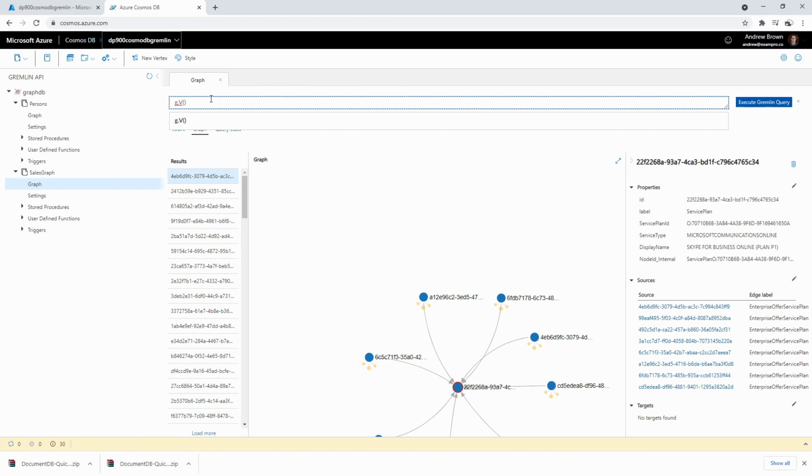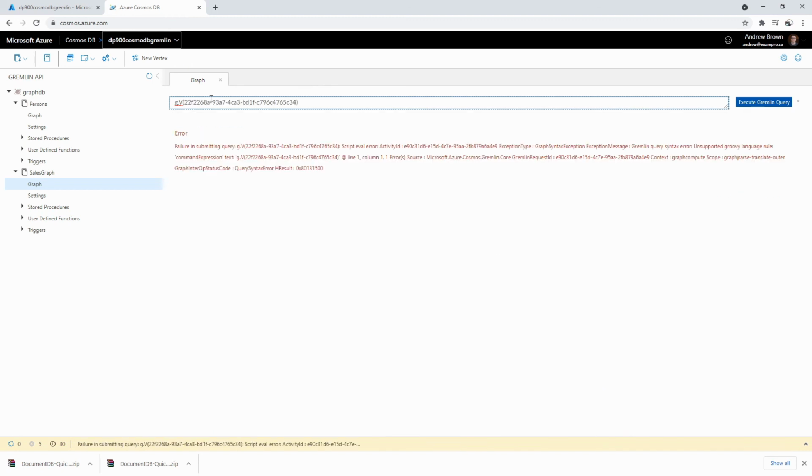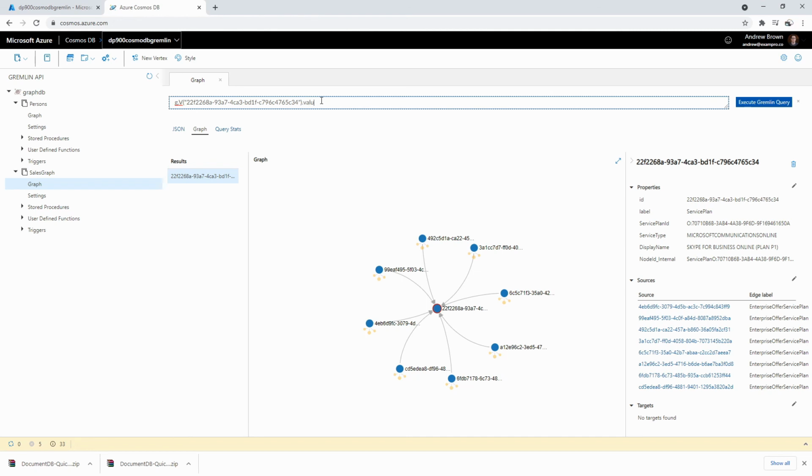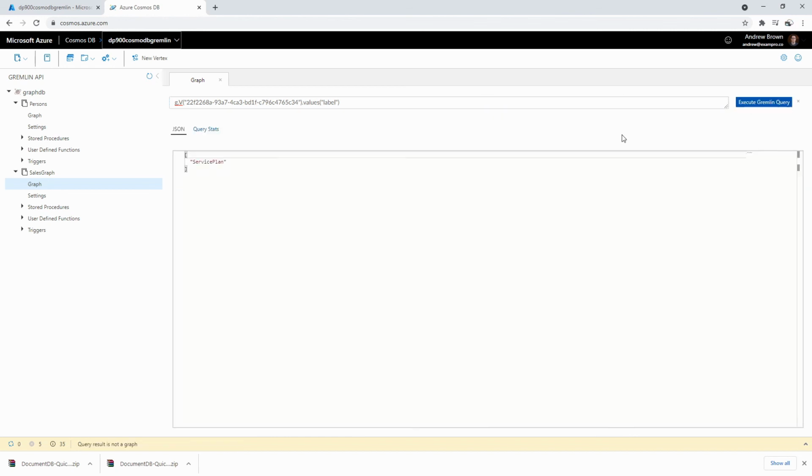So we'll do g.V(), and let's see if we put that in there like this. We'll give it maybe quotations. They just have the number 1, so I'm not sure what to tell you there. And yeah, so it grabbed that particular point there. It looks like we can grab different values, so I'm assuming that these are values on it here. So maybe we'll just do .values here. Values, what if we give a label here? There we go, service plan. So yeah, it's not that hard.